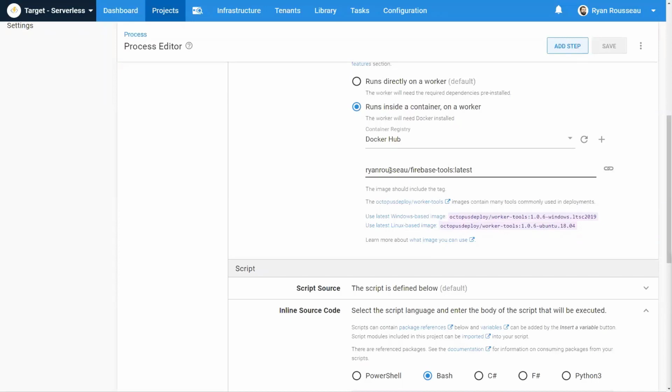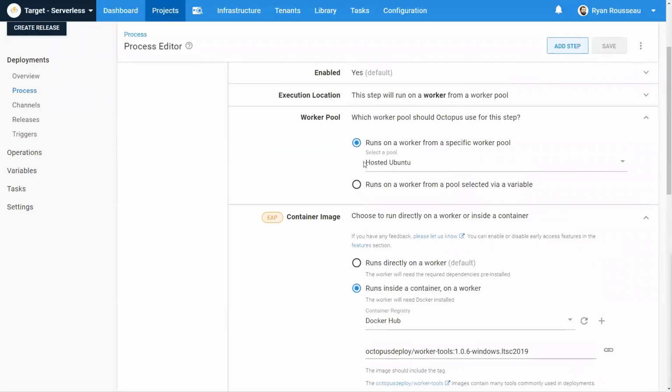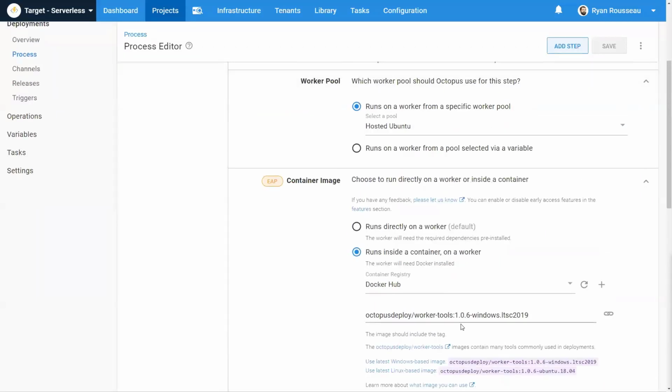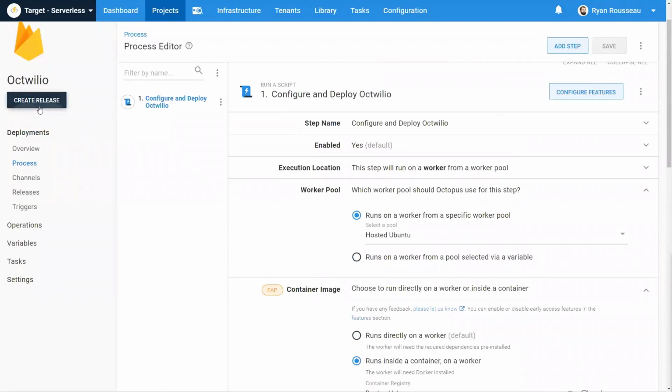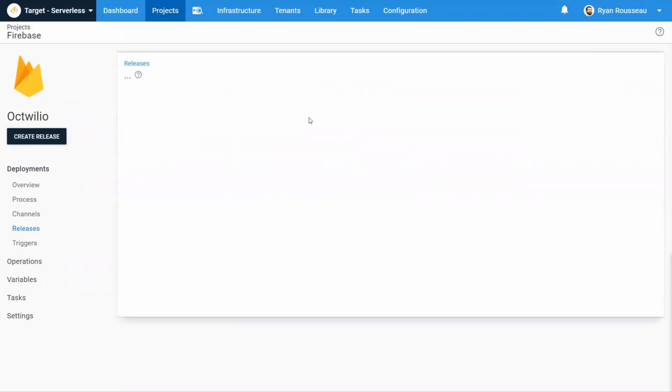I do want to point out too, I'm using one of my custom built containers, but we also have containers available for you. So if you want to use a Linux-based image or a Windows-based image, you can click the links below the text area to choose one of those. And these are container images that we provide that have all of the tooling needed to run the built-in steps. Now, it wouldn't necessarily make sense to use a dynamic worker and use one of these containers on that, because the dynamic worker has these tools available as well. But I'm using a custom container, so I'm going to go ahead and discard these changes and create a release and deploy it, and we'll see what it looks like during a deployment.